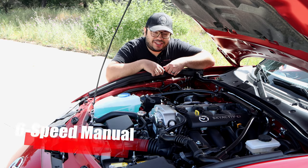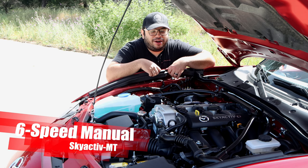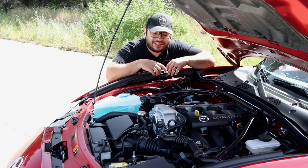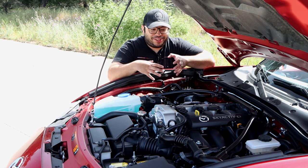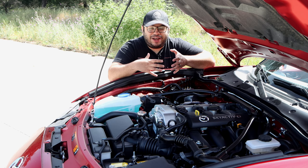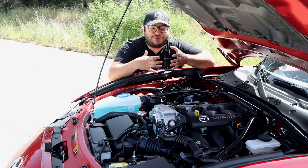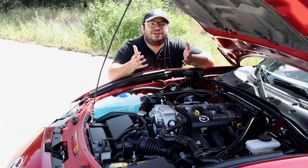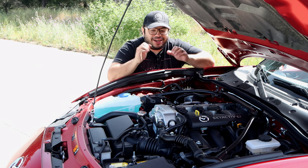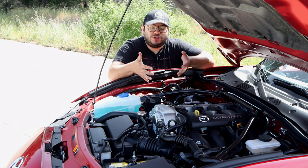But this is connected to the six-speed manual, so thankfully we finally got a manual car, and it's a lot of fun. I've had a lot of fun, and it sounds mean. This little guy is pretty impressive with the growl it has. It kind of reminds me of the Fiat 500 Abarth. These little cars have so much character, so much growl, compared to some of these bigger sports cars that are super silent. So this isn't the quietest of engines, and it's a good thing. It adds to the experience of what a roadster should be.